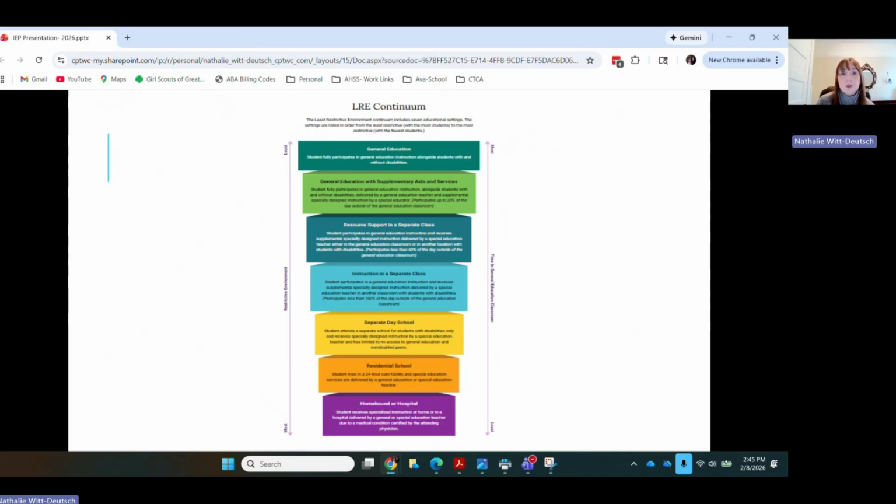It goes into your resource classroom that's usually in a separate classroom, into instruction in a separate class. So like your cluster placements, full special education classrooms, goes then into the separate day school. So this is your Easter Seals, your Helping Hands, Giant Steps kind of placements.